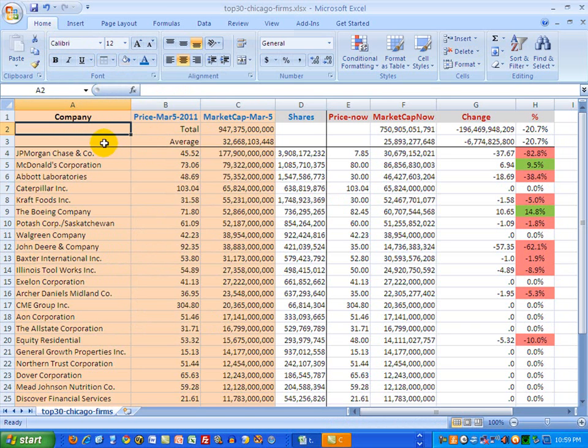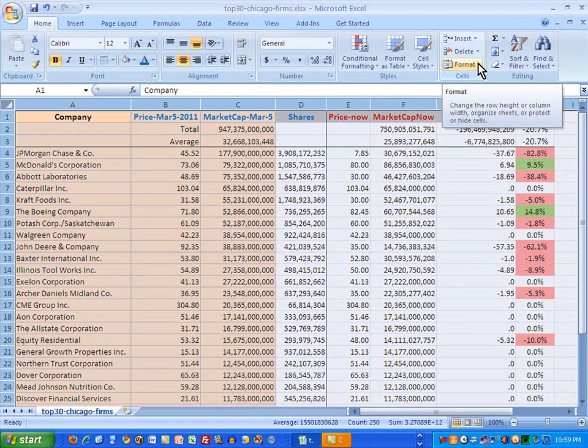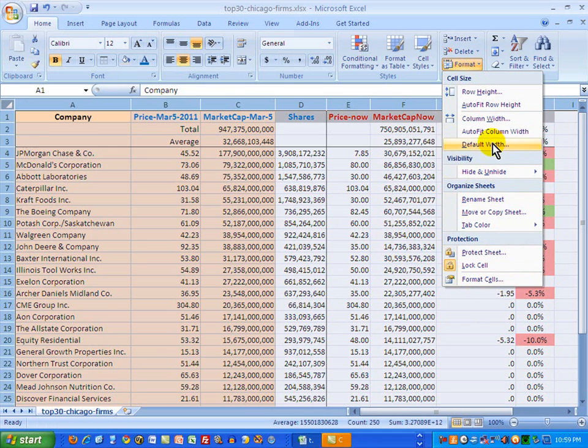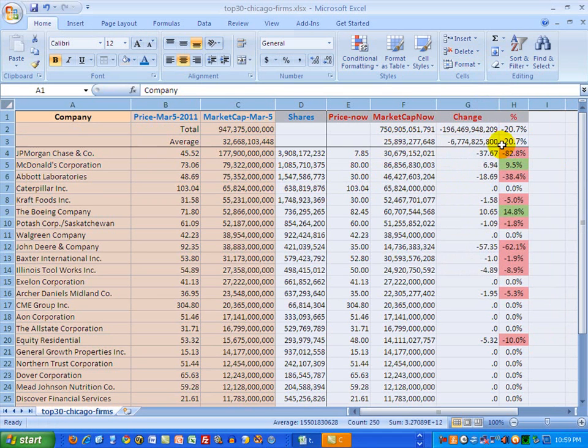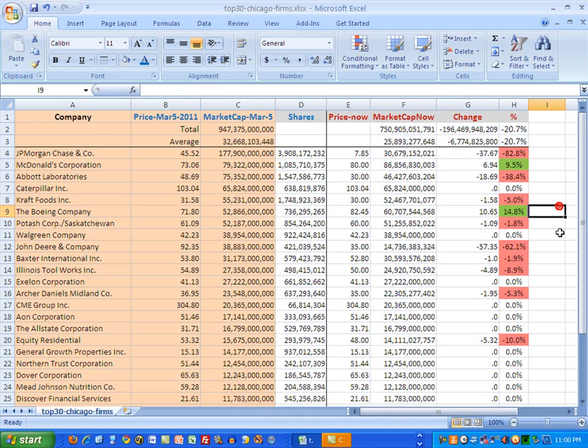Notice that this top row here, some of the lettering is different size and different intensity and different color. I'll show you how to do that. How do we make this thing reorganize itself so that all the columns are only the width that they really need to be? That's an easy thing to do. We'll cover that with formatting also. Finally, I'm going to show you a little something to do with functions.